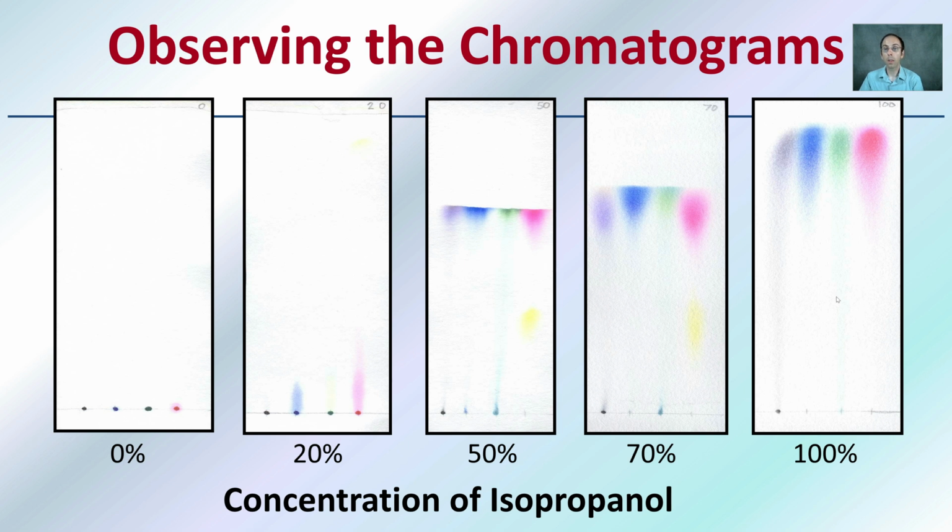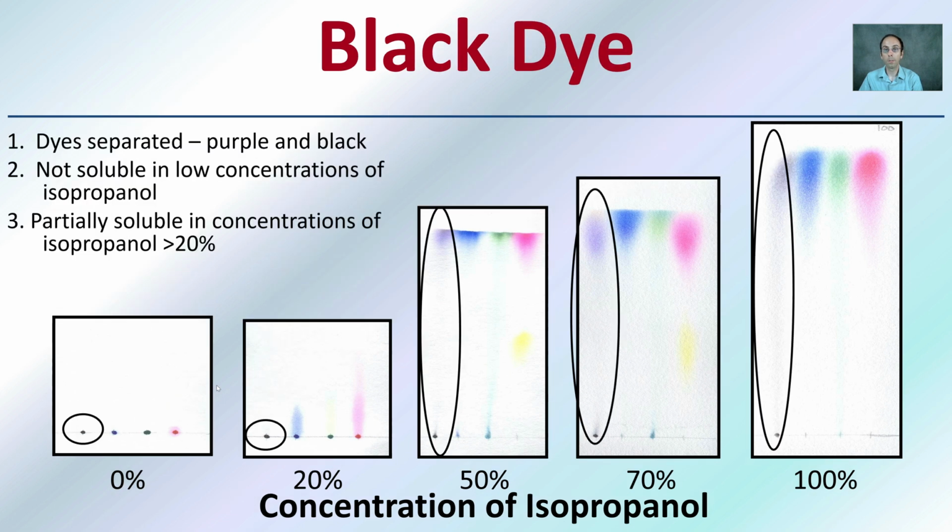In this case, 100% looks like it does produce quite a good separation, though we do lose some of that yellow color, at least in this example, it looks like to me. 70% offers a pretty good separation, and you're still getting some of that yellow color in this dye here. So if we look at certain dyes, and again, over those separation factors here, I'll try to zoom in a little bit and highlight it for you.